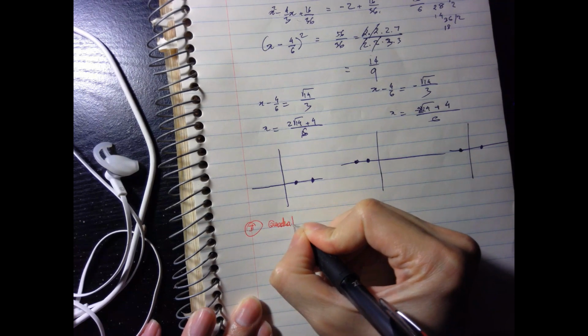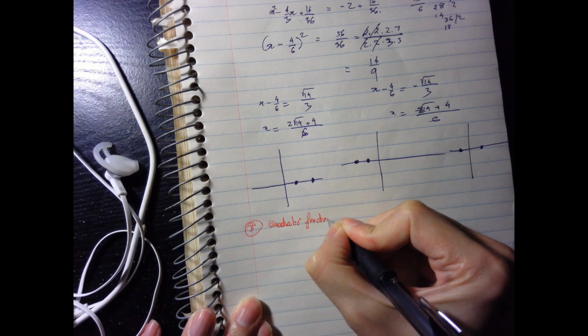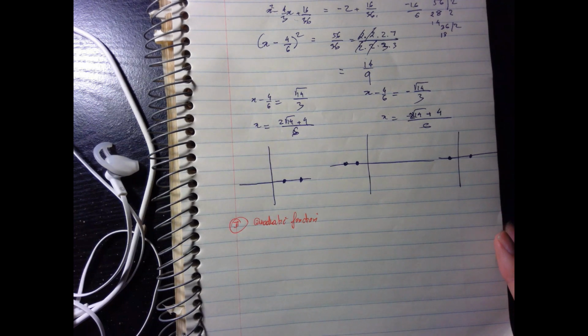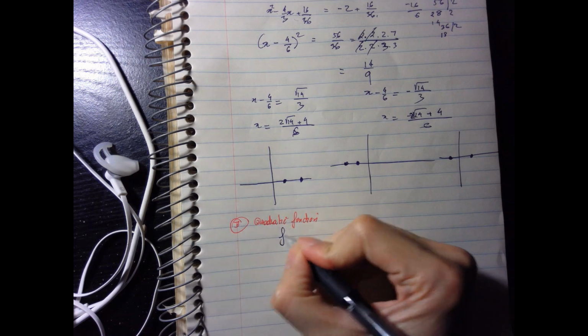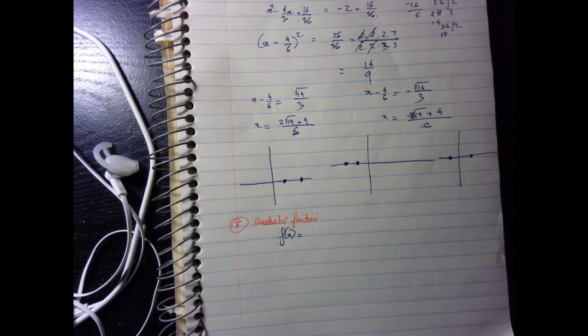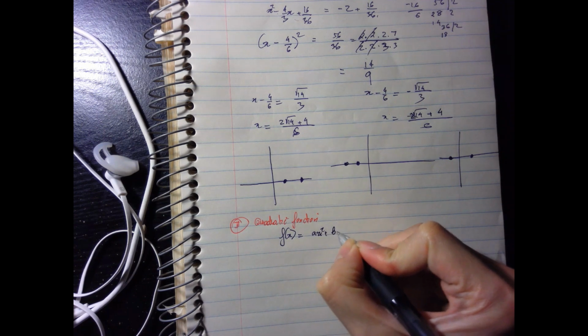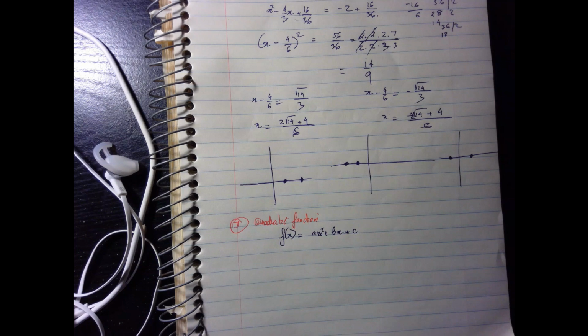Again, a quadratic function must be a function, and the function here is in the form of a quadratic. We already learned how to use the notation for a function, which is f(x). So f(x) equals ax squared plus bx plus c. This is a quadratic function, and its graph is a curve. It's a pretty special curve because it's in the form of a parabola. It's a parabolic curve.